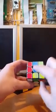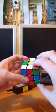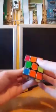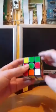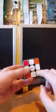Now this one's already over the blue center, so let's move it down, that's in the right place. That one's already over the red center, let's move it down, that's in the right place. Let's move that over the orange center, move that down so that's in the right place. And that just leaves that one. There you go, white cross, and they're all in exactly the right places.